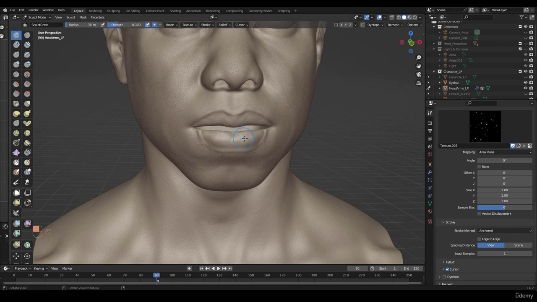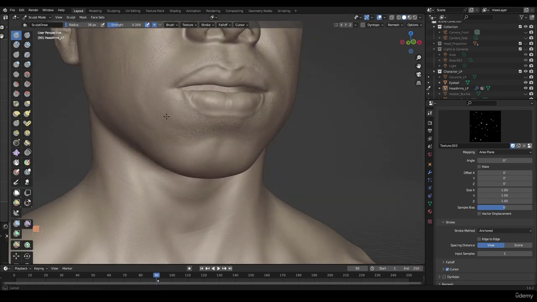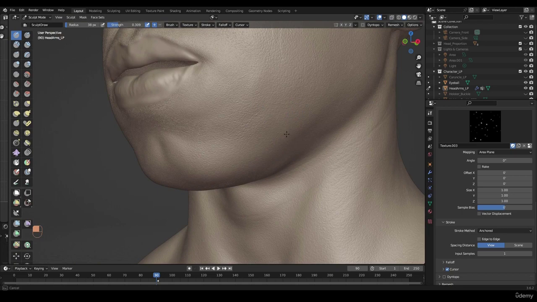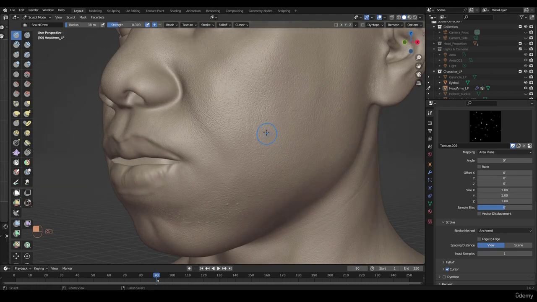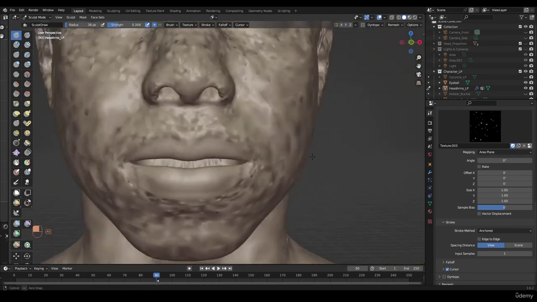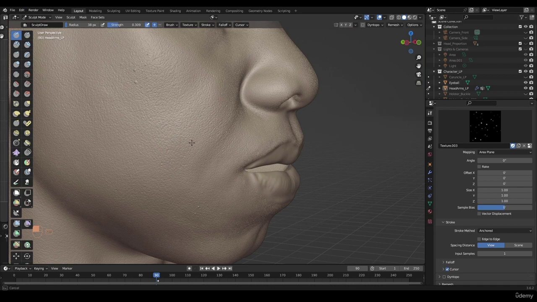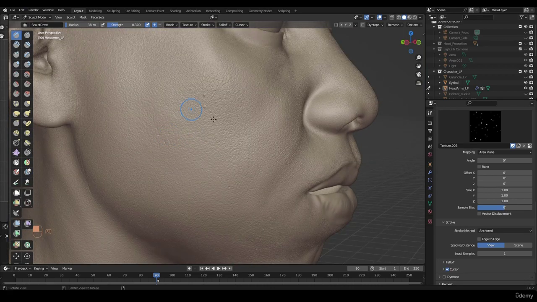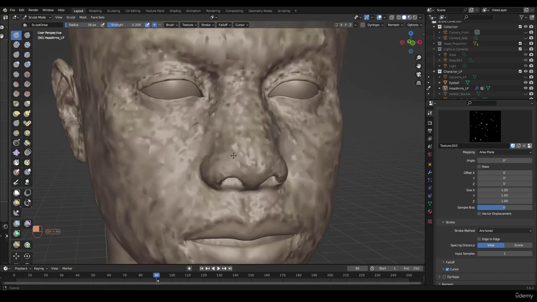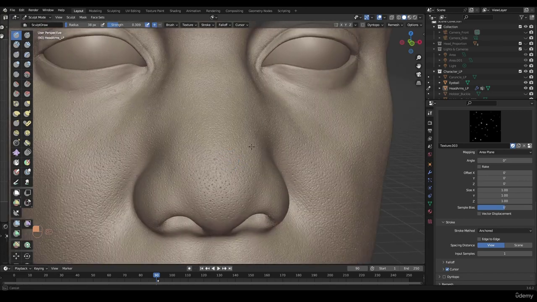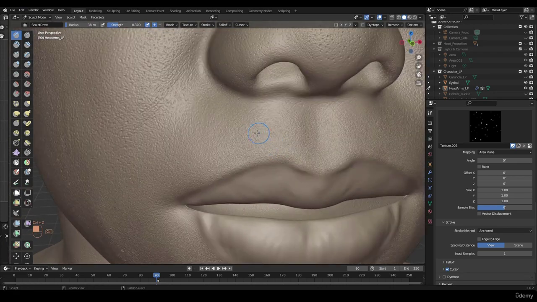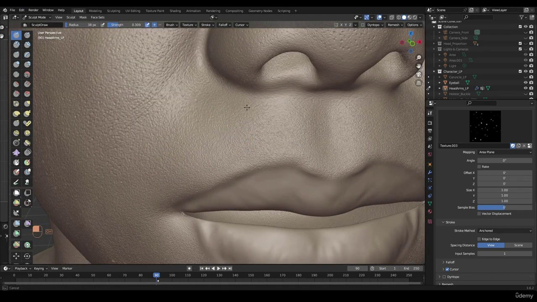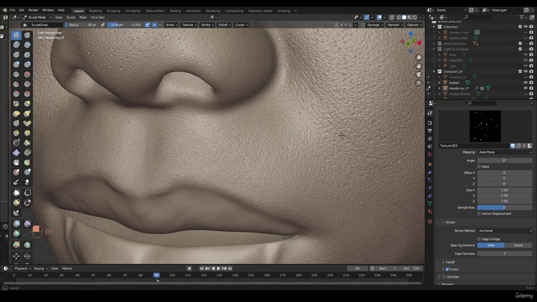And maybe I could add some on the chin area here. And by adding this also, it gives us that asymmetrical feel to our character. I could also hold control and click and drag. And that would add a little break there on our skin also. And if I hold control and drag, you can see that there's some extra holes that I could make on the nose area. I'm going to hold control here. Hold control and drag.